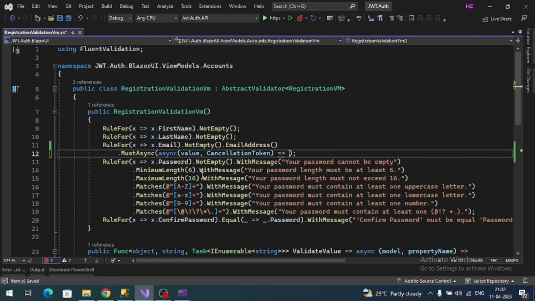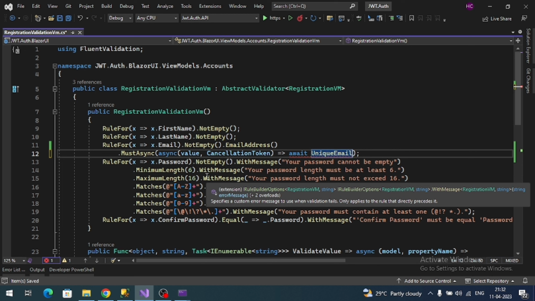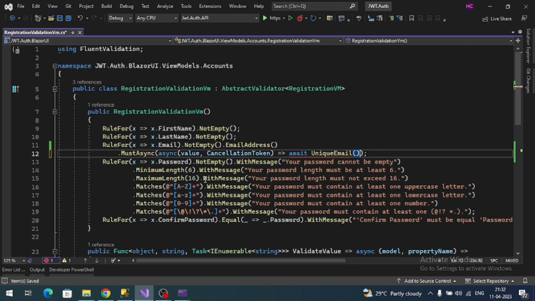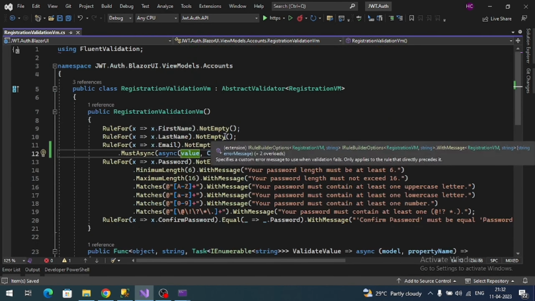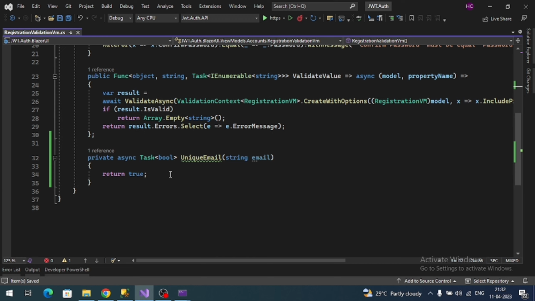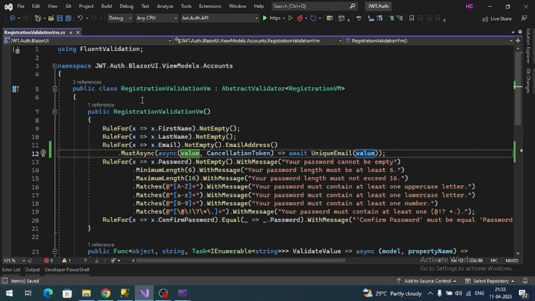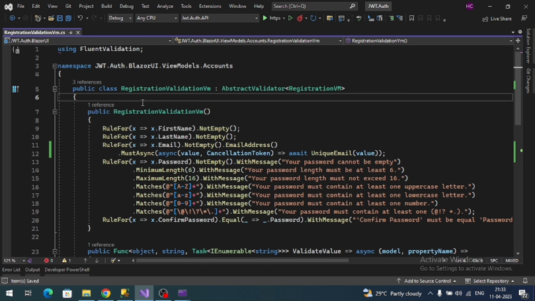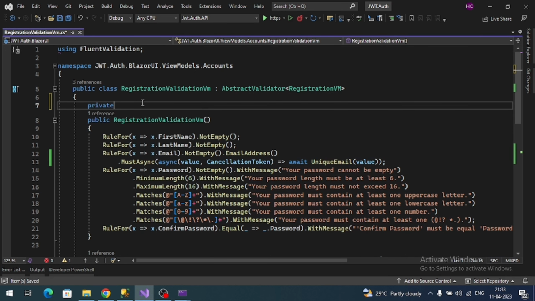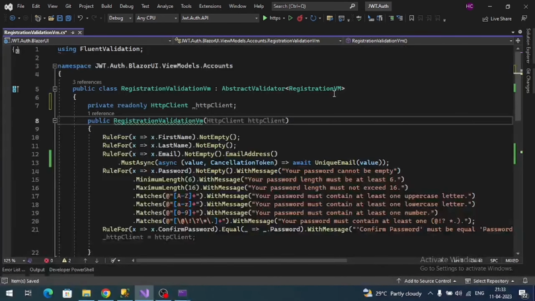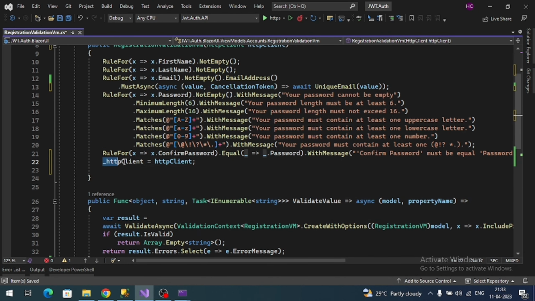Here we can call our method by calling await UniqueEmail and pass the value. Now currently it is normal logic. Now we have to invoke the API call, right? That means we have to inject the HTTP client instance into this registration validation model. So let me create a read-only variable for my HTTP client instance, and inject and also assign it.